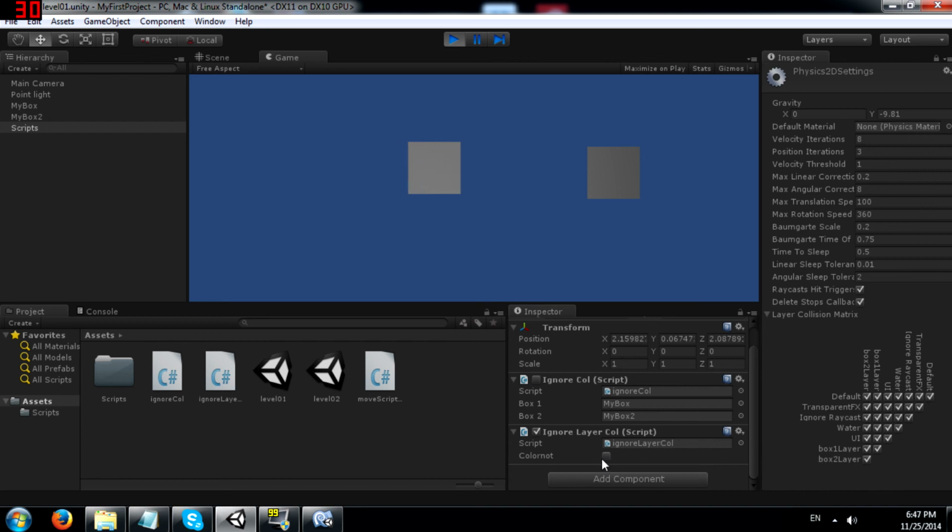Notice what happens when I check this box. Keep looking at this collision matrix. You can see the change occurs instantly, and at that point if I try and collide, the collision doesn't work. I can disable it and then the collision works. Also the change has been made to the layer collision matrix as well. So these are three ways that you can use to ignore 2D collisions.